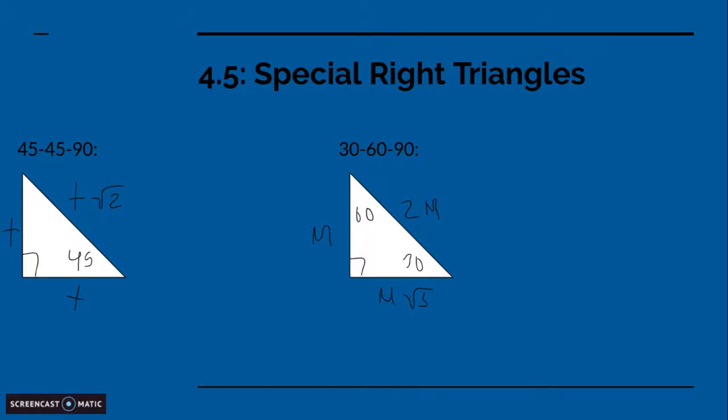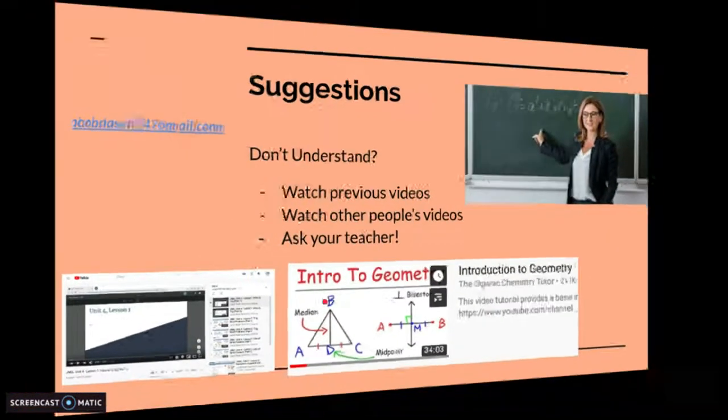And then the last standard that there is, special right triangles, and this is already what I did on the last video. And the different kinds are 45, 45, 90, and 30, 60, 90. So when you have this one, the t's will be the two sides that are across from the 45 angles, or the ones that make up the right angle. And then the hypotenuse is going to be t root 2. And then for these, across from the 30 is the m, across from the 60 is the m root 3, across from the 90 is 2m. Okay? Well, that's all there is for that.